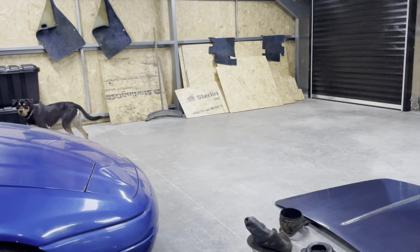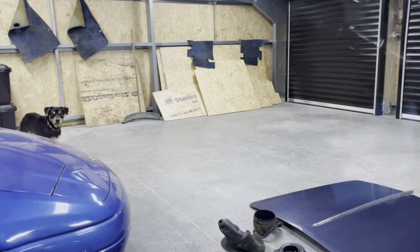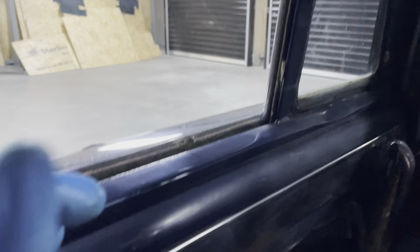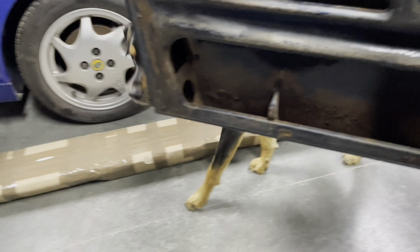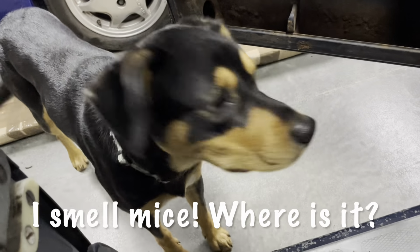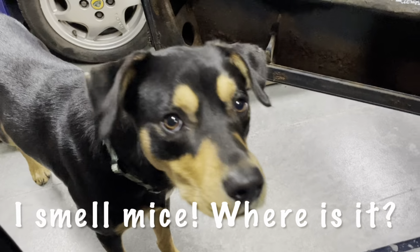Somebody has just got into the workshop and is being a little bit curious. What is he doing? Hello, Indy. You gonna come for a little drive? You coming for a drive? Hmm? And try the back seat? And try the back seat, Indy?